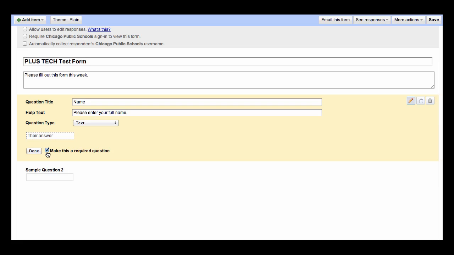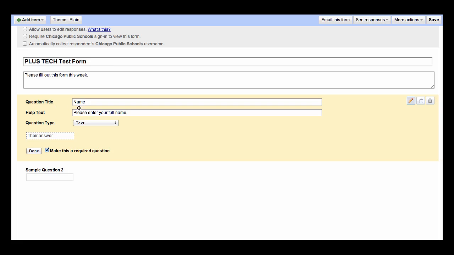If you make it a required question, the user will not be able to submit the form without answering that question. Be cautious with that. There are times where it's mandatory to have an answer, but there's also times where some people may not want to answer a particular question. For example, perhaps you're asking for volunteers for something and not everybody wants to volunteer. You wouldn't want to make that a required question because you'd want them to be able to skip it.